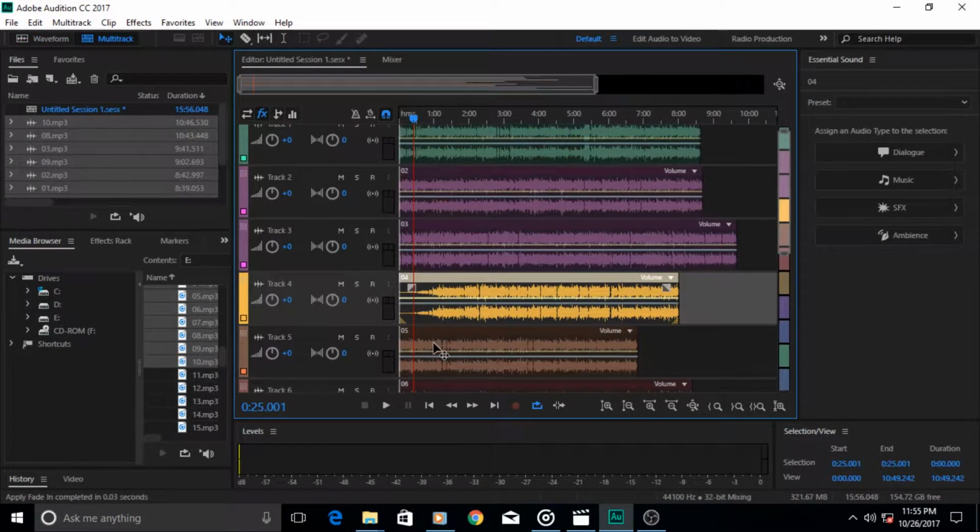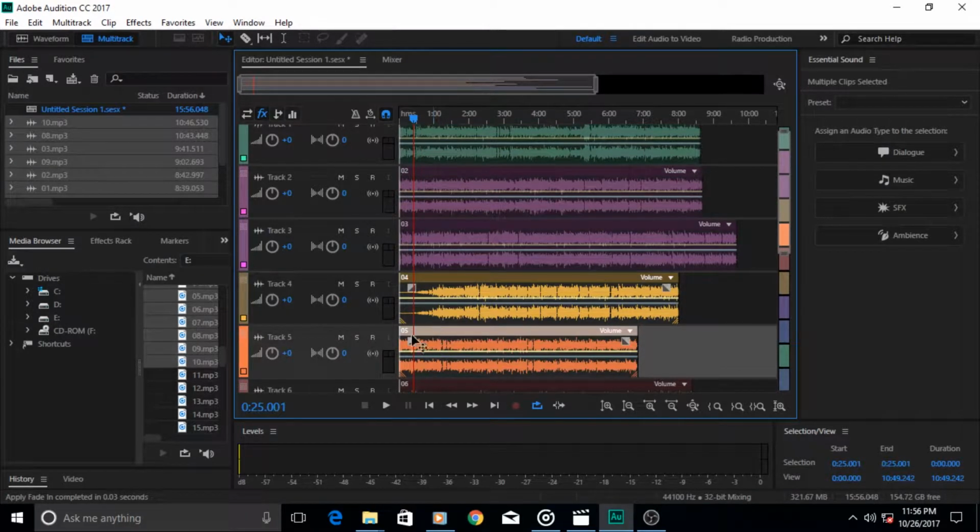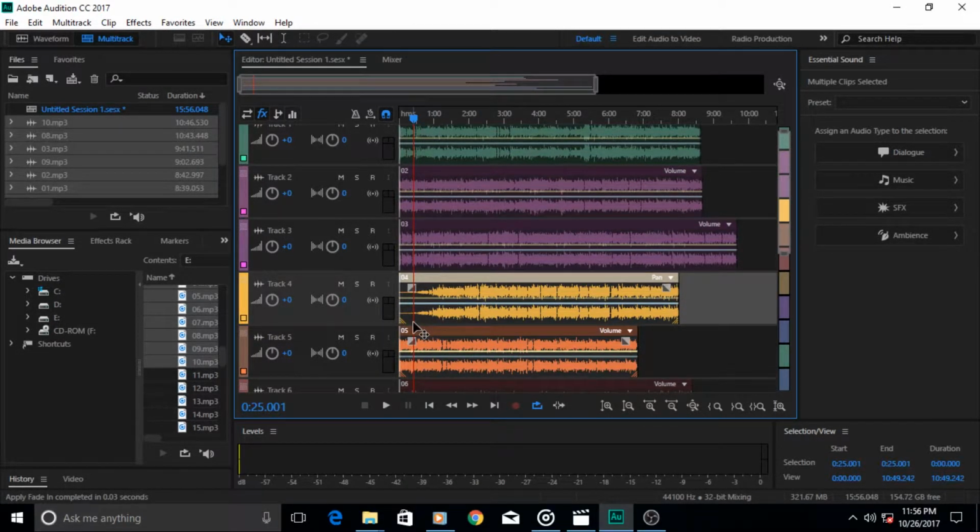But in a multi-track session, if you want to make a fade in or fade out of more than one track, you just select them both and then drag on their icon, and as you can see, both of their fade in and fade out occur at the same time. And also you can give them their positioning, whether that be positive or negative, the curve of their lines would be the same.